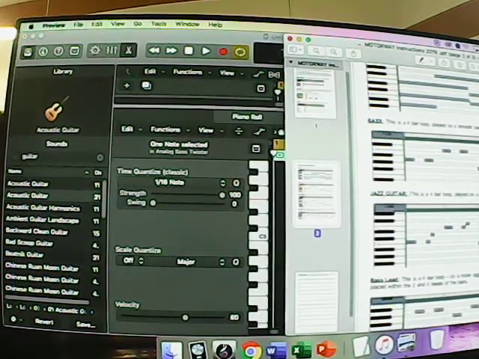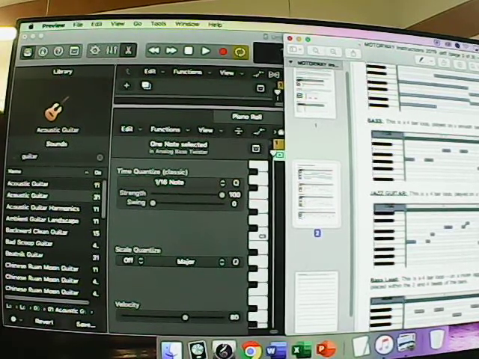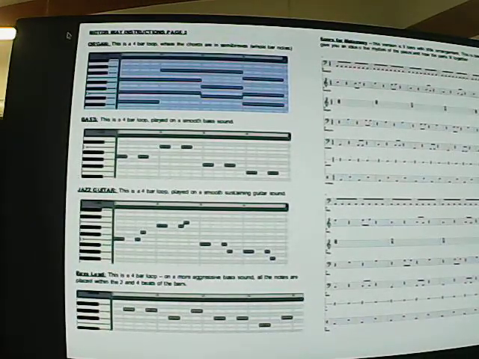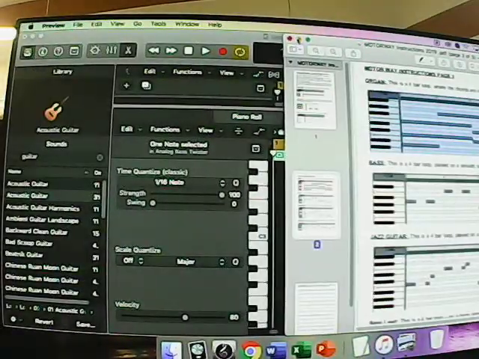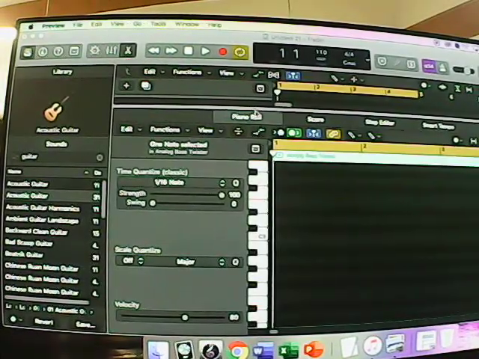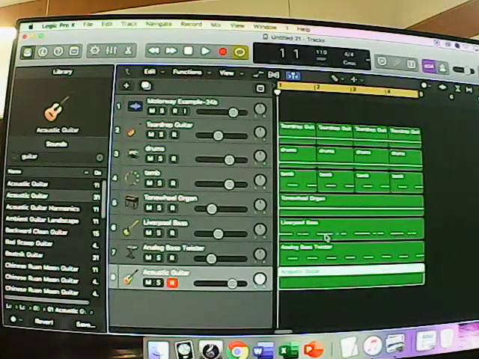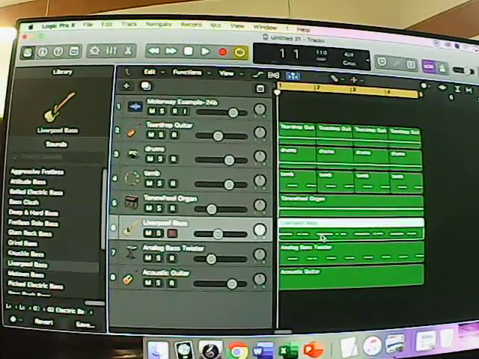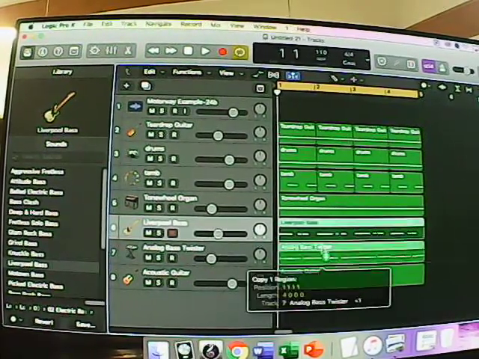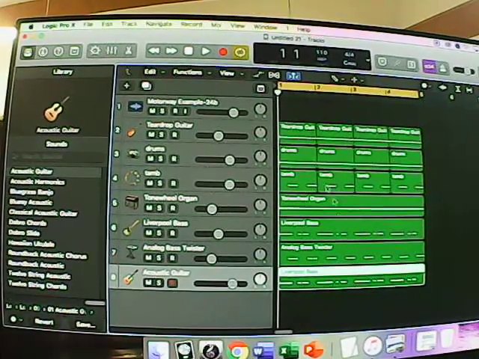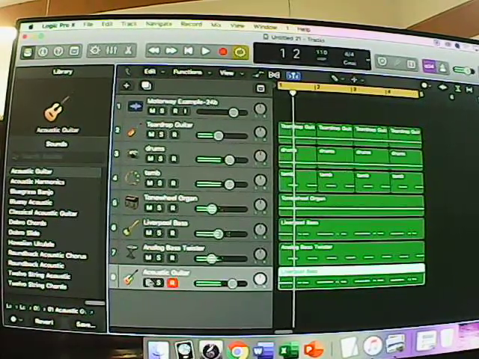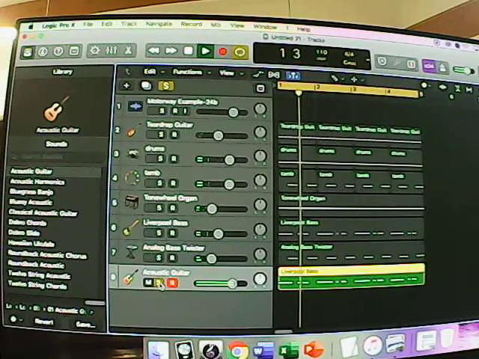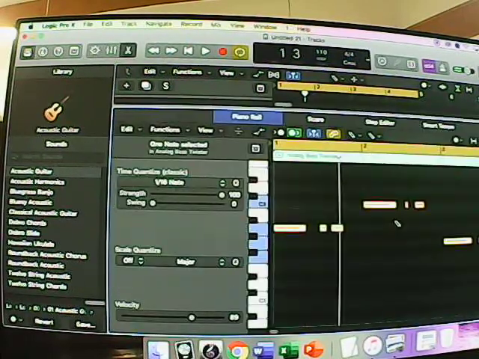This one is exactly the same rhythm, by the way, as the bass line. So something you could do in terms of editing this is you could cheat. There's a really good cheat here, which is that you copy the Liverpool bass line, press Alt, copy it, and just shift it down onto that jazz guitar line. Now at the moment, all the notes are wrong, but the rhythms are right.